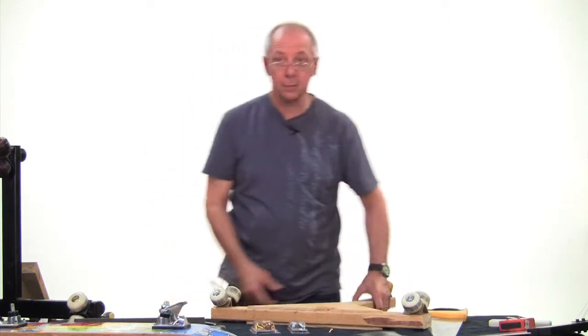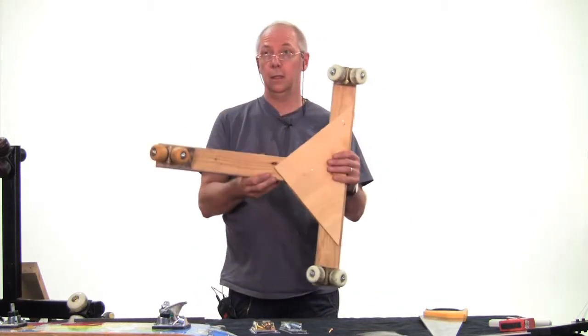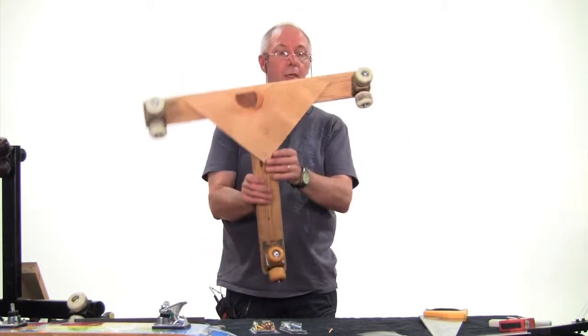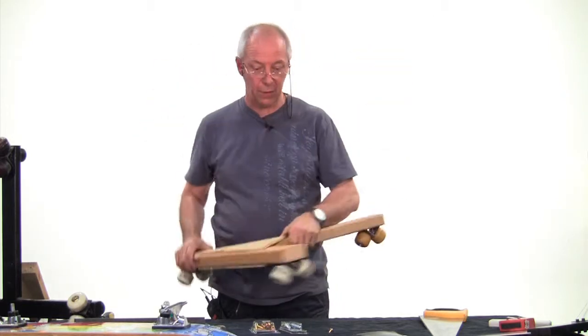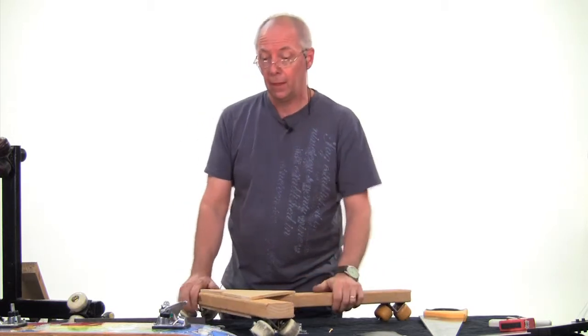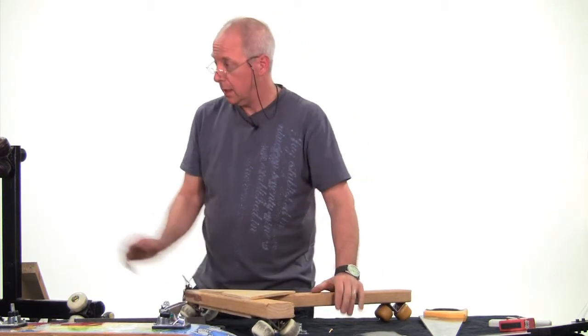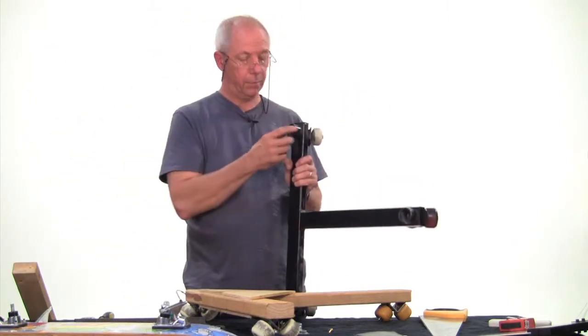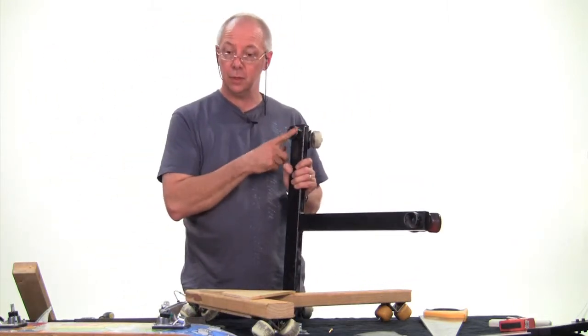Well, that's it. That's pretty much our finished model. There's nothing too hard about it. Most people with average sort of skills could make something like this. There's only one other thing which might be useful that I've done on this particular one, is I've screwed some plastic cups to actually put the feet into.